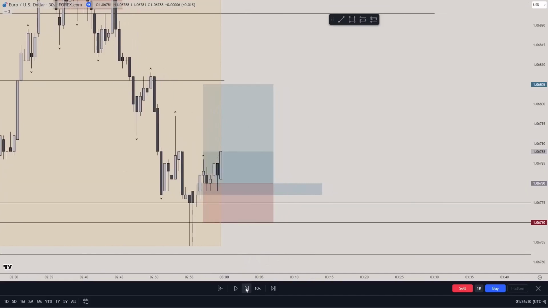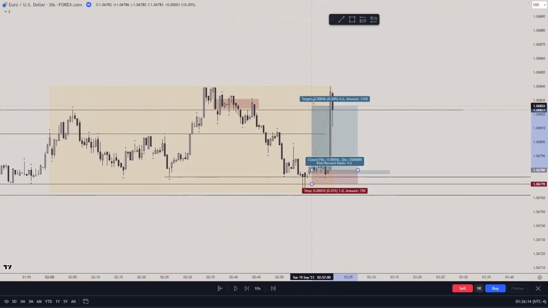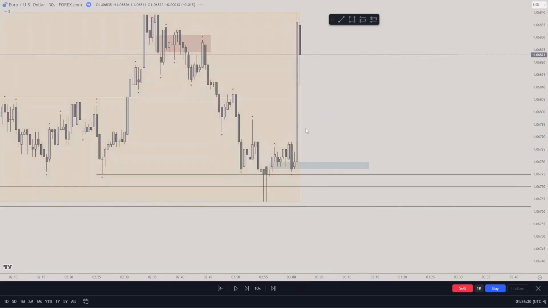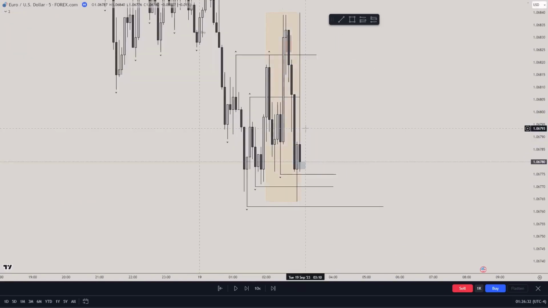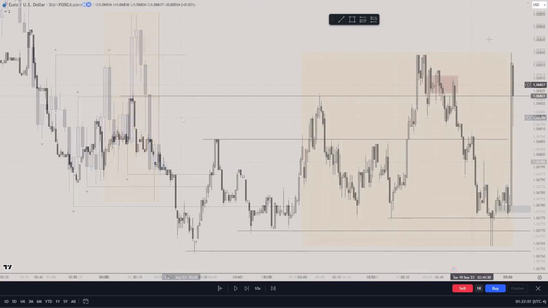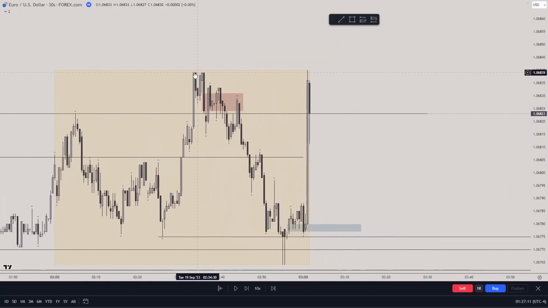So we get the entry here, and price shoots up. You see, that was a very huge trade if you wanted to let it run, but 2.5R in, I would say, a couple of minutes, right? Now we go back to 5 minutes again, and we can see that we had a sweep here. So on 5 minutes, we had a sweep. So a 5 minute sweep is also a 30-second sweep of this high. This was the high. This was a fractal high on the 5 minutes.